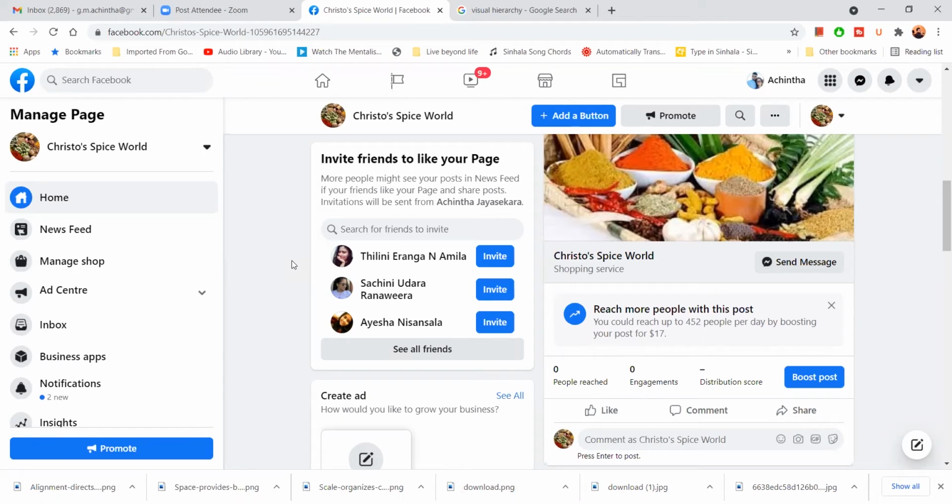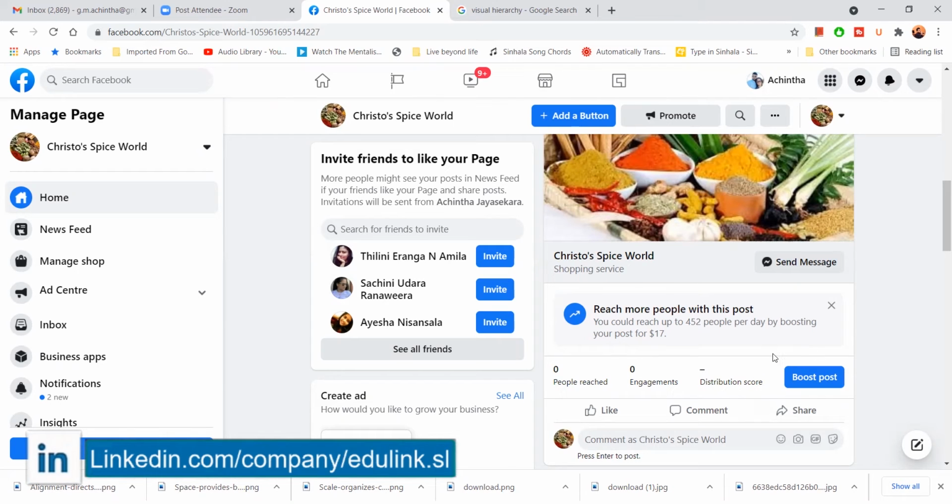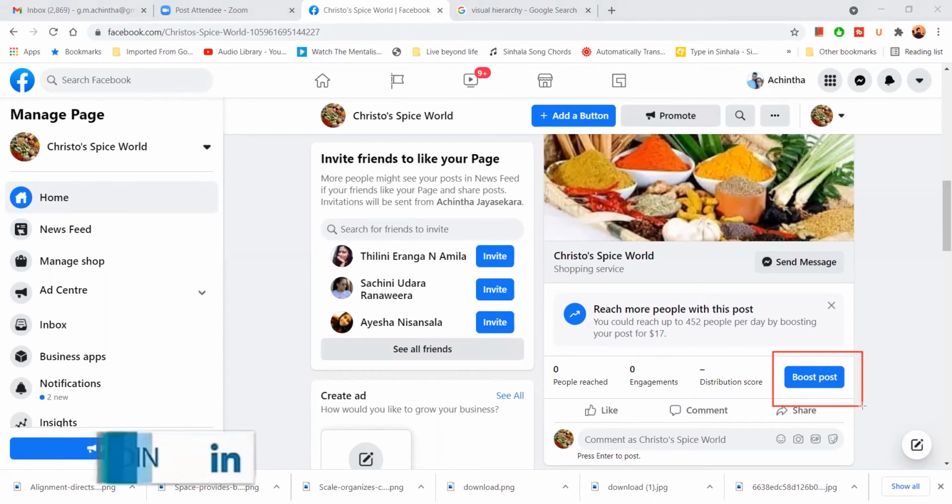But let's say you are the admin, then you can very easily, as you can see here, see the boost post button here.